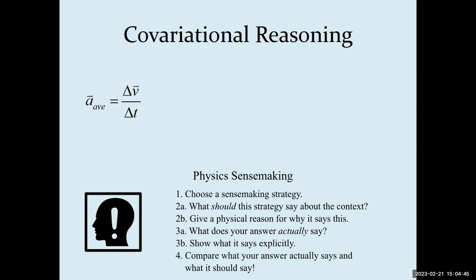Then I can go and look at the equation, and what I see is that delta V is in the numerator, while delta T is in the denominator. And this lets me do some equation-based proportional reasoning to think about the fact that a bigger delta V, because it's in the numerator, means a bigger average acceleration, whereas a bigger delta T in the denominator gets divided and gives me a smaller acceleration. And this is exactly in alignment with what we predicted from our physical reasoning and our everyday understanding.